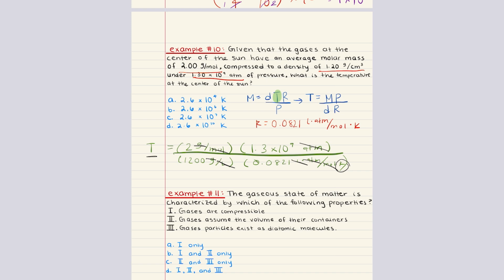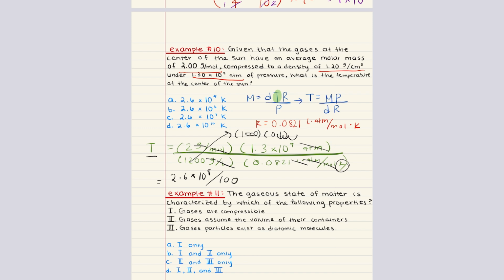Now, how are we going to approximate things? Well, we'll keep the numerator as is because it's really easy. 2 times 1.3 times 10 to the 9. That just gives us 2.6 times 10 to the 9th power. Now, what about our denominator? I'm going to round the ideal gas constant to just 0.1, and then I'm going to round 1,200 to just 1,000. So then we have 1,000 multiplied by 0.1. That is going to give us a value of 100 in our denominator.